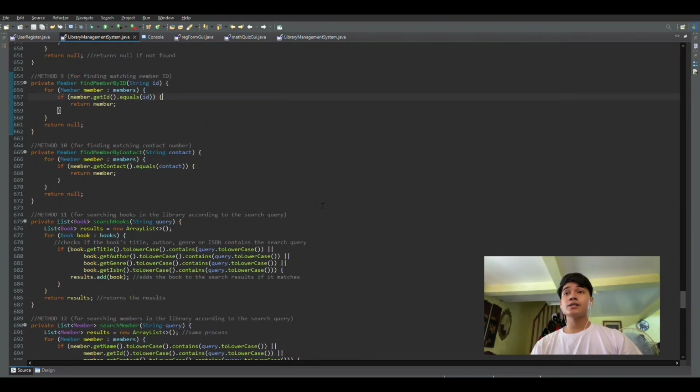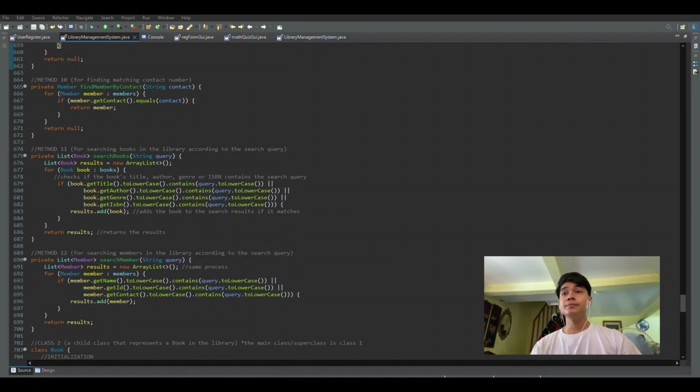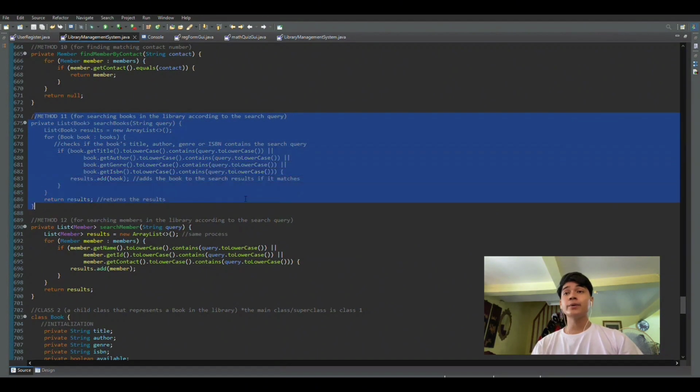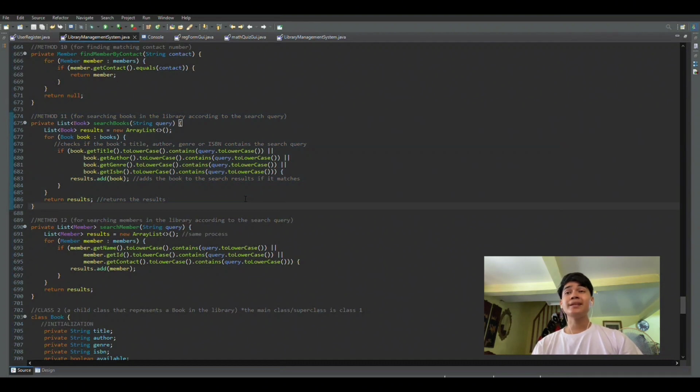And now let us move on to the 11th method. Certainly, this method searches for books based on a given query string. Let's break down what each part of the method does. Number 1, method signature: private List<Book> searchBooks(String query).